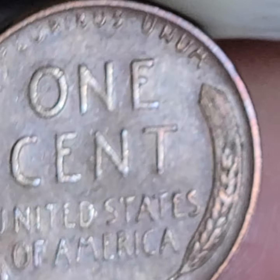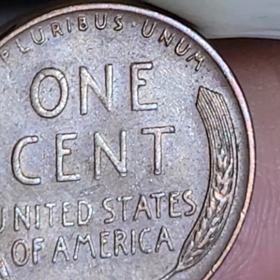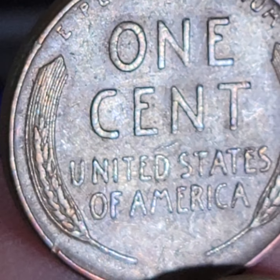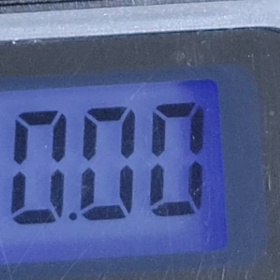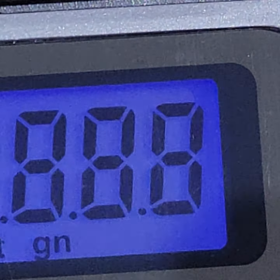Yeah, I mean, look at the details in the wheat stalk. I mean, it's very nice looking cent, that's for sure. But let's look at that between the 9 and the 5 there. I'm gonna say no. There is a die chip in the 5, and there's a split rim also right over there. So it's like a slight misaligned die.